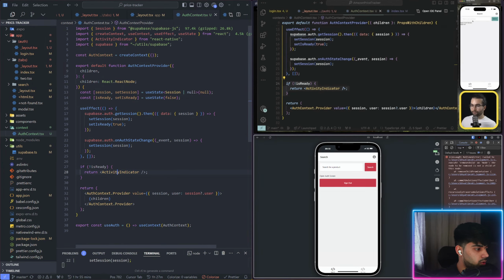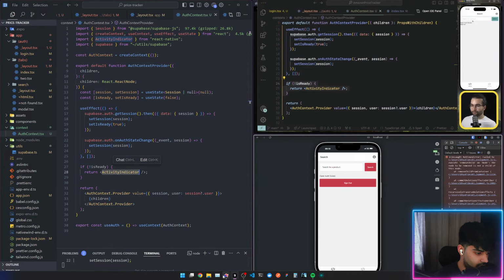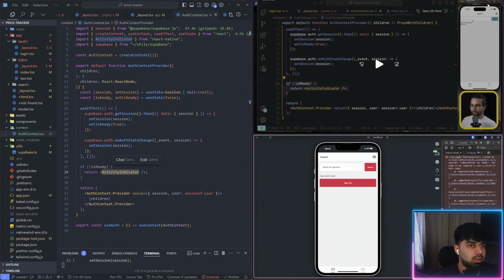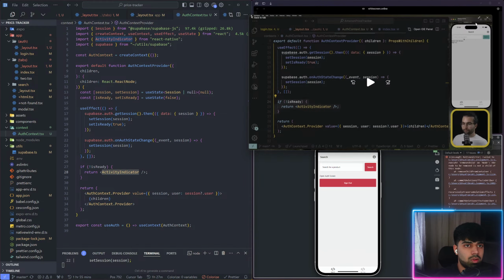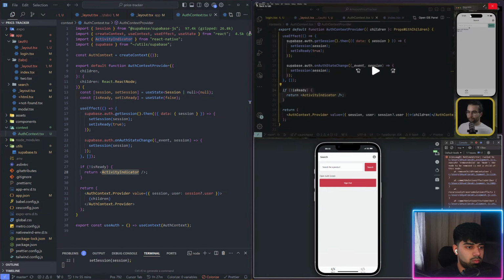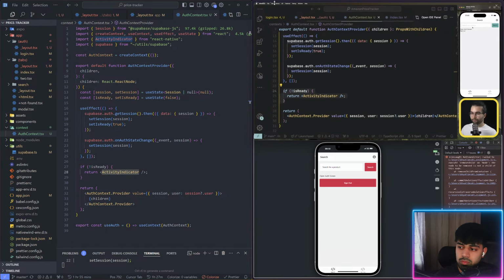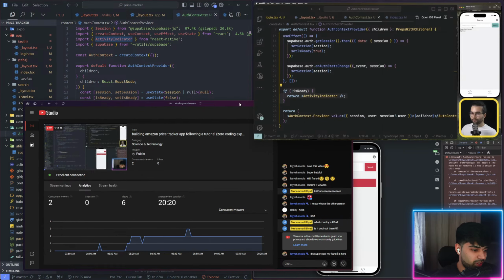Okay, so let me search what an activity indicator is. I don't know what that is. So Leamula said it's super cool. My fiance is here. What does your fiance do?